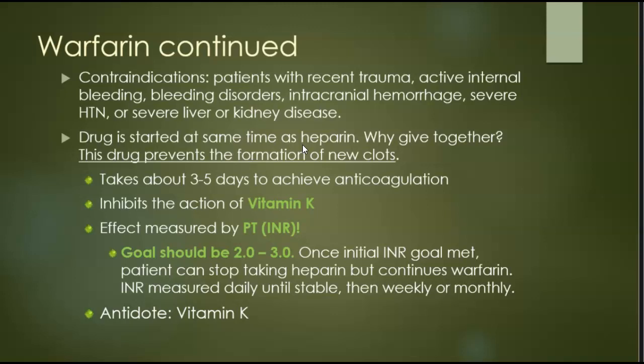Could be due to genetic factors or other things that make them prone to be kind of clot-making machines. Then we want to make sure that we have them as anticoagulated as we can, so that they can not make more clots. So when we do anticoagulation for someone, let's say someone who's had a PE, we're going to put them on both Lovenox and Coumadin or warfarin at the same time.